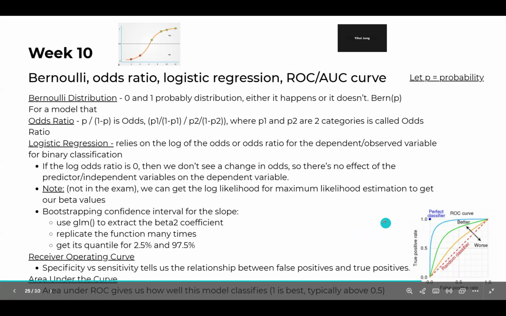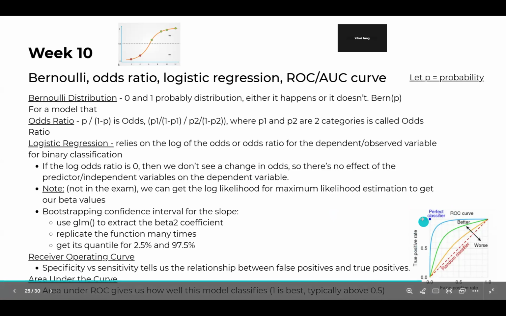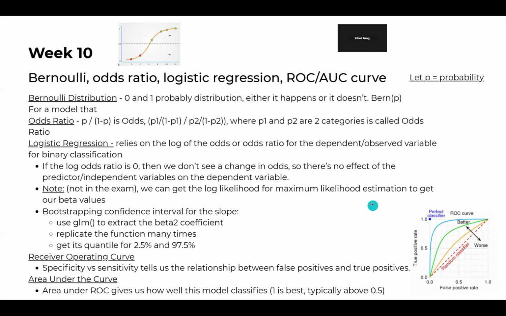And the more true positives we have, we say that's a stronger model because we're not getting a bunch of false positives from this. So the closer it is to 1, the better the classification is. And how we calculate that is using the area under this curve, so the AUC value. So you take this area underneath and that gives you your score for how well this logistic regression model classifies.